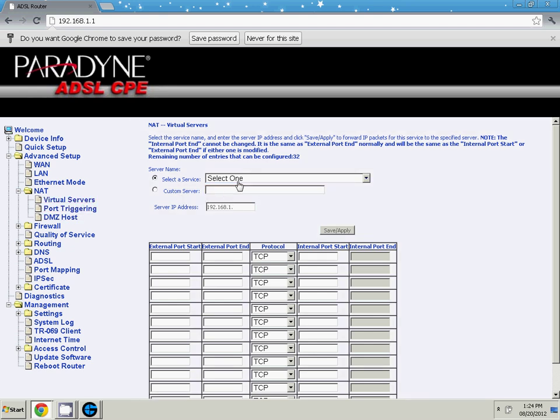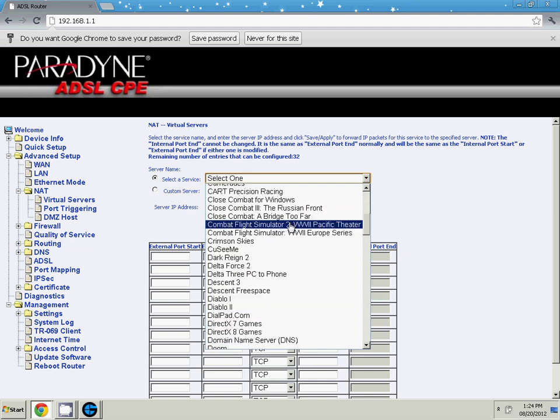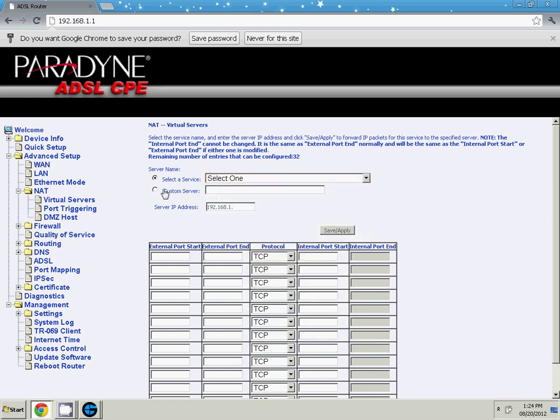If we go to the services listed, we can configure for Age of Empires, all sorts of games really. But we're going to create a custom server since Game Ranger is not in the list, and call it Game Ranger. We're going to give it a server IP address of 192.168.1.2. This server IP address is important because it is the address of your wireless hub. In this case, my connection is the ADSL modem to the wireless hub to my computer at home. So this server IP address corresponds to the router, the wireless hub.